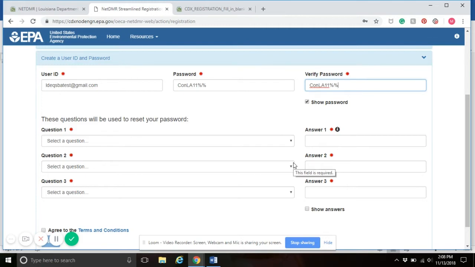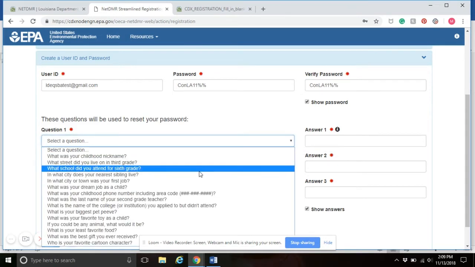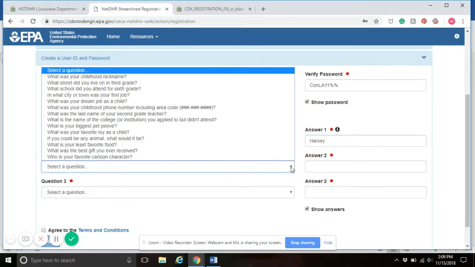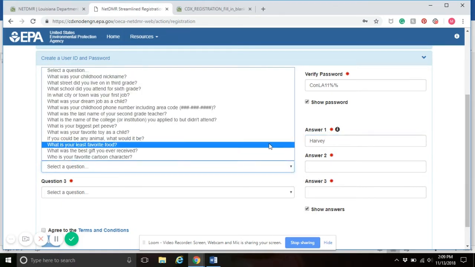This is when, in case you forget that password you just made, you can reset your password. And I also advise to show answers so you see what you wrote down so you can write the exact same thing on your cheat sheet. And you can pick any 3 of these. You can have it all capitalized, you can have it all lowercase, just whatever's easy for you to remember.